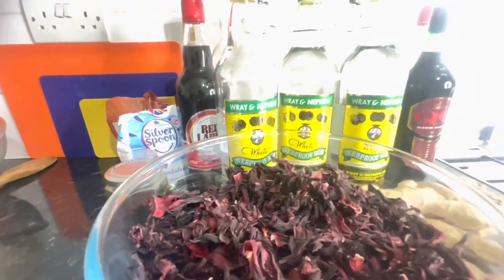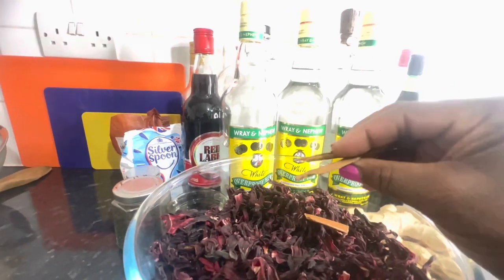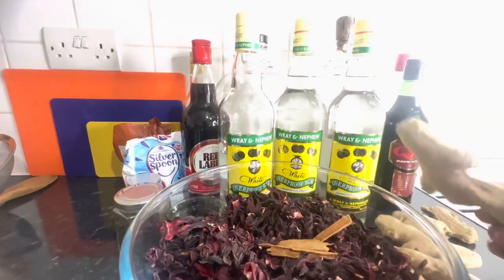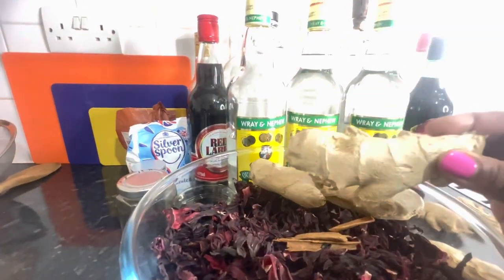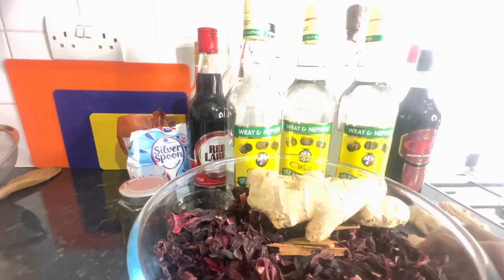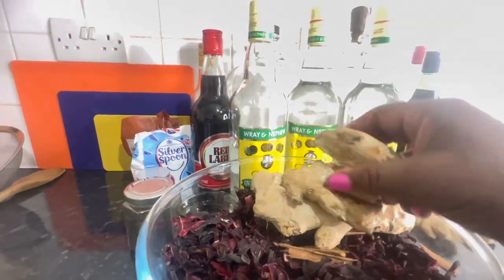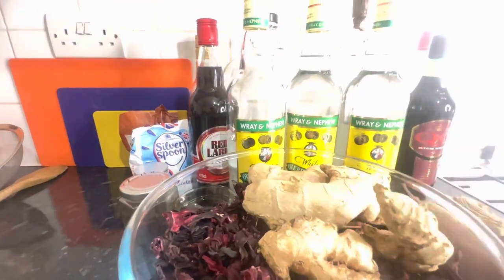So yes, you're going to need your sorrel, and you're going to need your cinnamon stick. So you're going to have your cinnamon stick here, or cinnamon leaf, but in my case I've got the cinnamon stick. As well as you're going to have your ginger. You need a ginger, and the ginger you'll either grate it, blend it, or usually we take the bottle and just beat it, but you can use something to beat the ginger. These are some of my ginger that I brought from Jamaica as well.